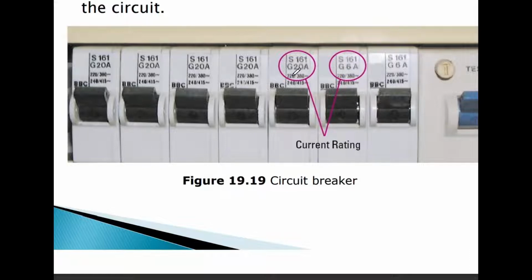G is just a letter for their universal ranking, what type of breaker they are. That's not important. The value with the A is important. A is the unit of current, and 20, 10, 16, 6 and so on are the current ratings that they are good for. If the current through them exceeds 6 amperes, they will trip. And that tells us that if the circuit breaker has tripped or switched off, the room for which the circuit breaker is installed may have a short circuit in one of the places. Do we understand this point?